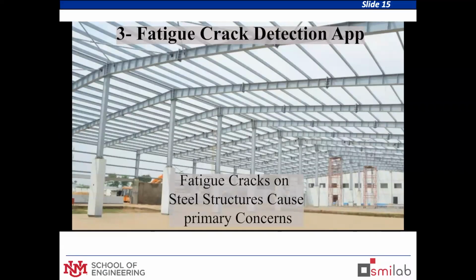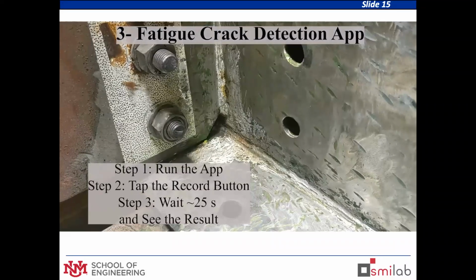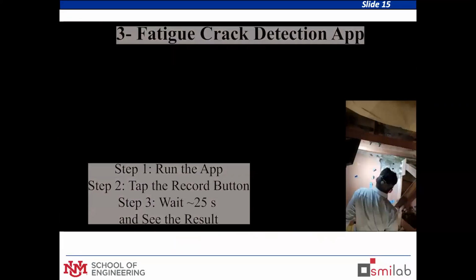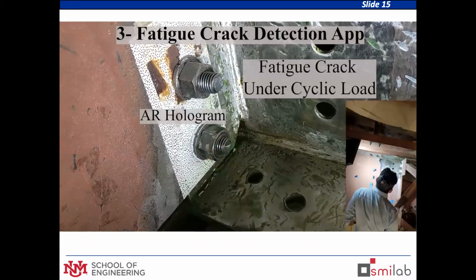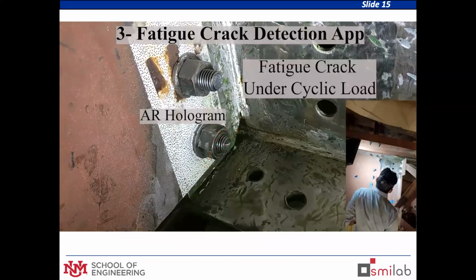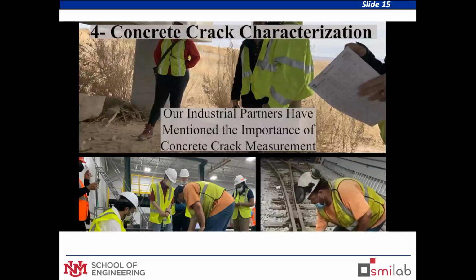We've been working with the University of Kansas. They are very interested in fatigue cracks for the highway, critical fatigue elements, and this is a combination of computer vision with the AR. We just went there last week and collected data on a real bridge. This one is in the laboratory.